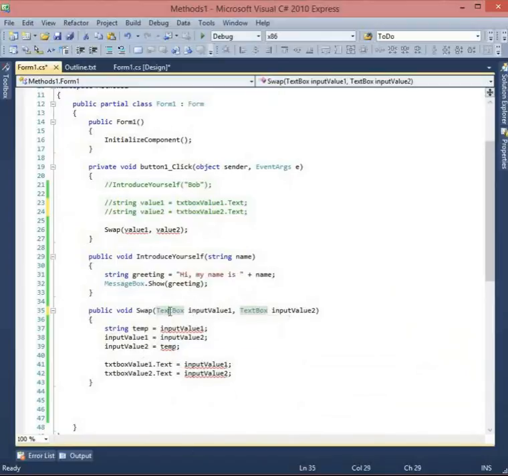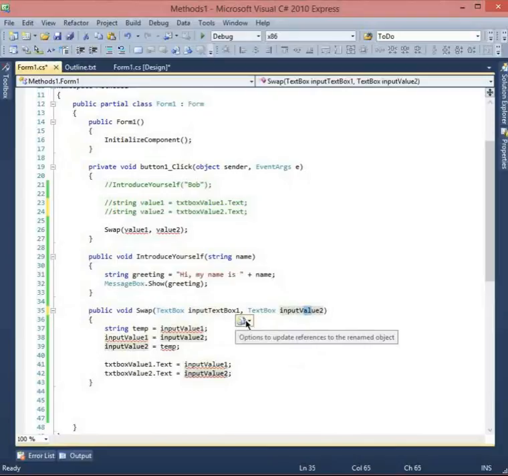So in our parameter signature, instead of taking a string, we now take a text box. Now we probably want to change this to text box. We change the value, and see the little red box pops up.